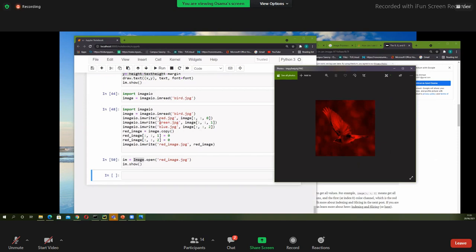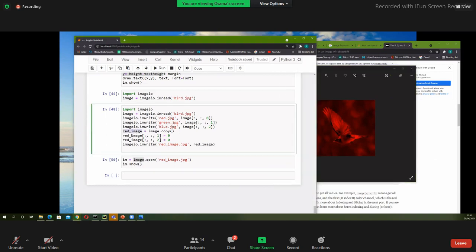We already have that image and we have copied it, and in that particular image, what we are performing is that in the red image, band 1, which is green, and then again 2, which is blue, should be equal to 0, and all of the values of that particular image should be 0, and then we can save that red image.